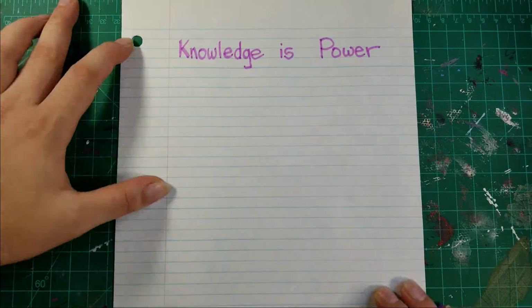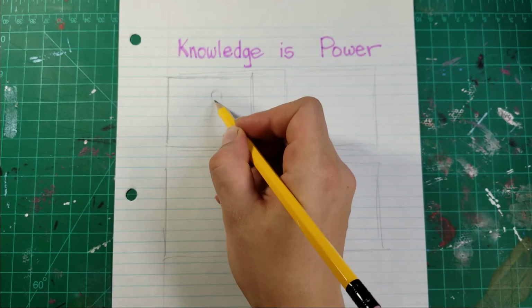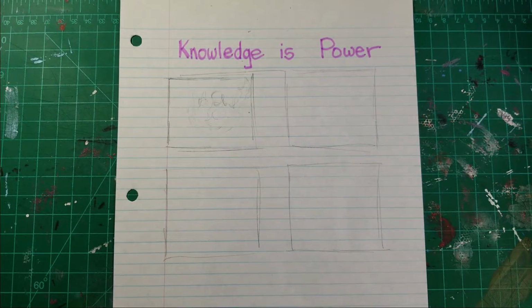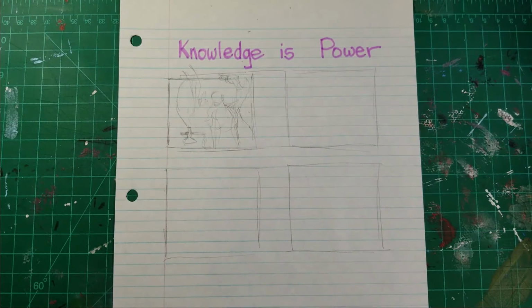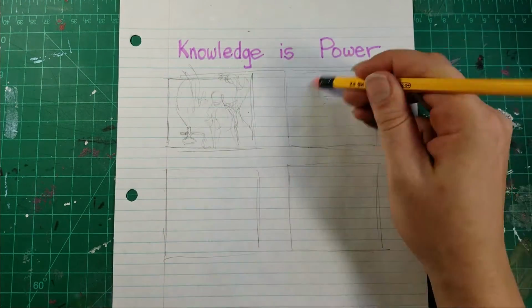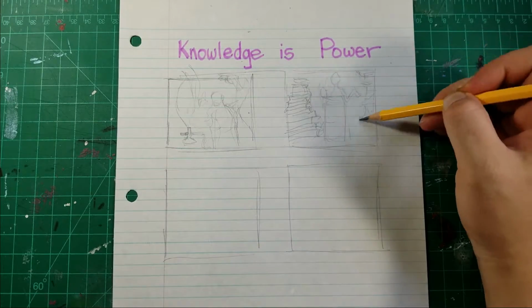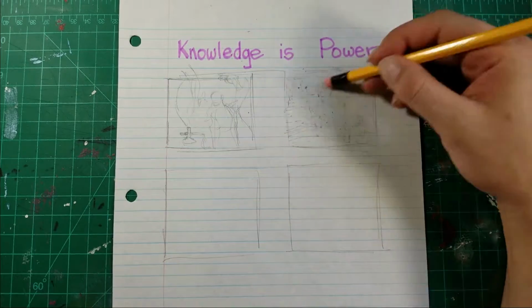I start off with trying to do some thumbnails. It's really not a good idea to just go with the first idea you get. First idea I have is a bit of like a Bunsen burner wizard. Second idea, I just kind of want to go with like lawmaking, but I'm not really sure where I'm going with that. I'm just gonna scrap that idea.